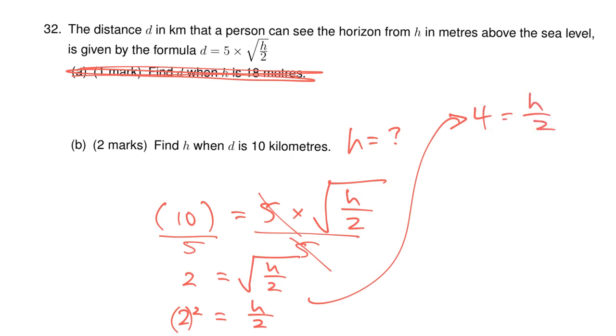The opposite of dividing by 2 is times 2. So I do that to both sides, because then they'll cancel out. And I'm left with 8 equals h. So therefore, my height equals 8. The algebra there was probably the biggest trick: just to know that the opposite of square rooting something is to square it, and we've just worked our way through until we've solved for h.